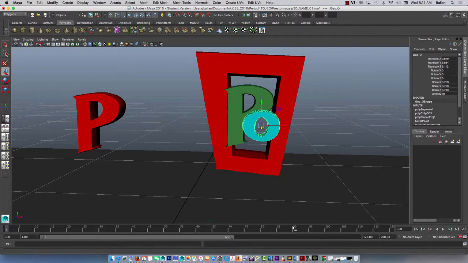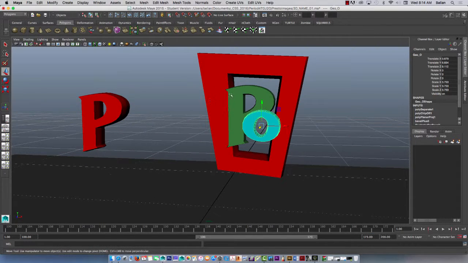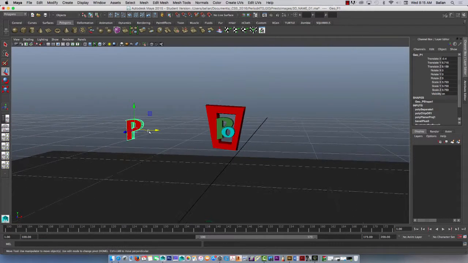Normally if I was doing a shot that counted, I would start at 100. I'm just going to do that right now, 100, and let's say 3 seconds long, 173, as opposed to 72 plus 1, 73, 173. Okay, so cool. I'm going to select, I'm going to move this one away from my shot right now.